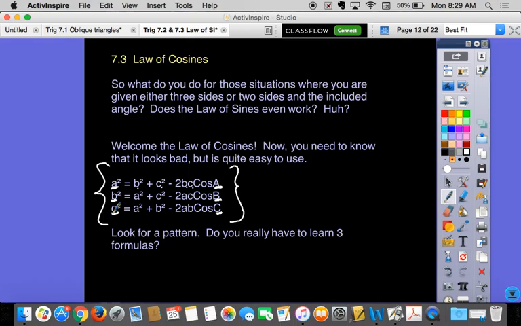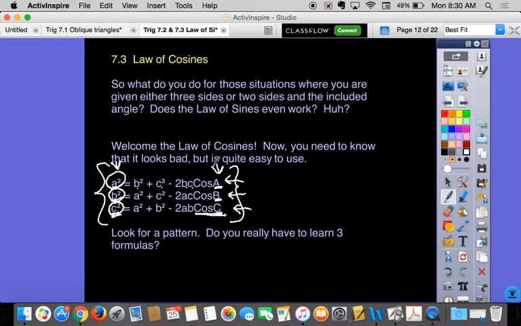If you're solving for side A or angle A, you need the top one. If you're solving for side B or angle B, you need the second one. And then solving for side C or angle C, you need the third one. Because what you're solving for is either going to be the angle back here, or the side is going to be here. So that's the clue. It's either the letter here or the angle here that you want. Okay, but you do need to put those to memory.